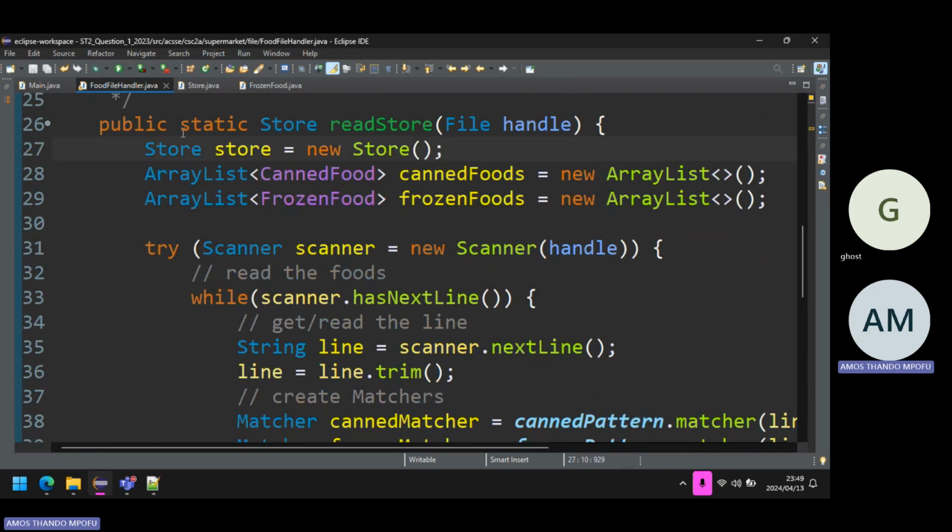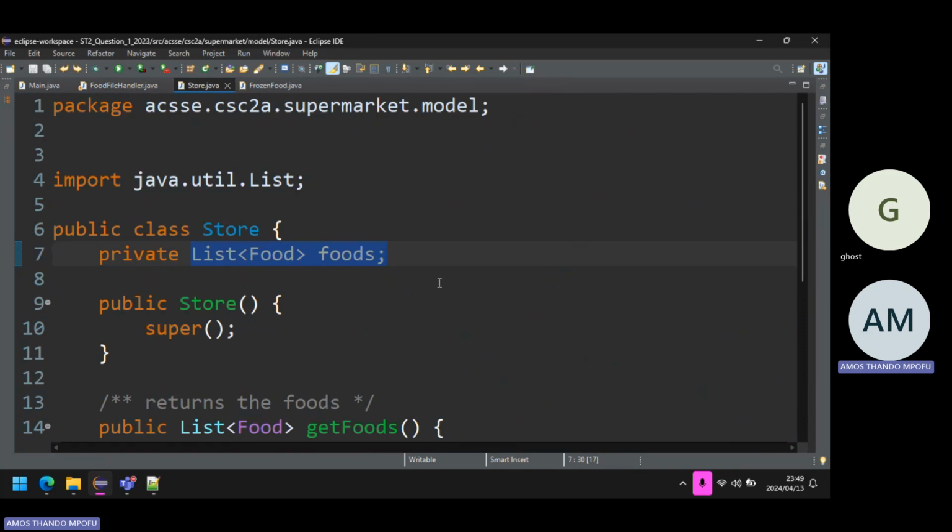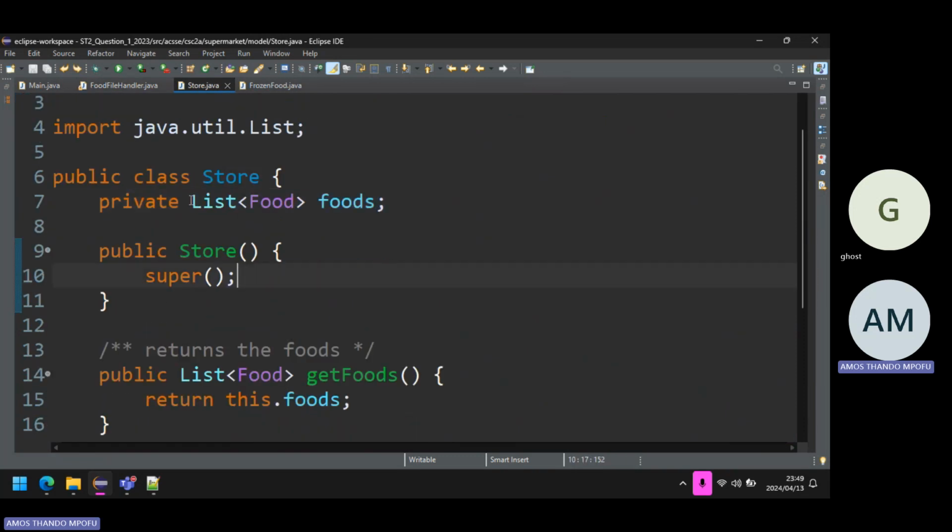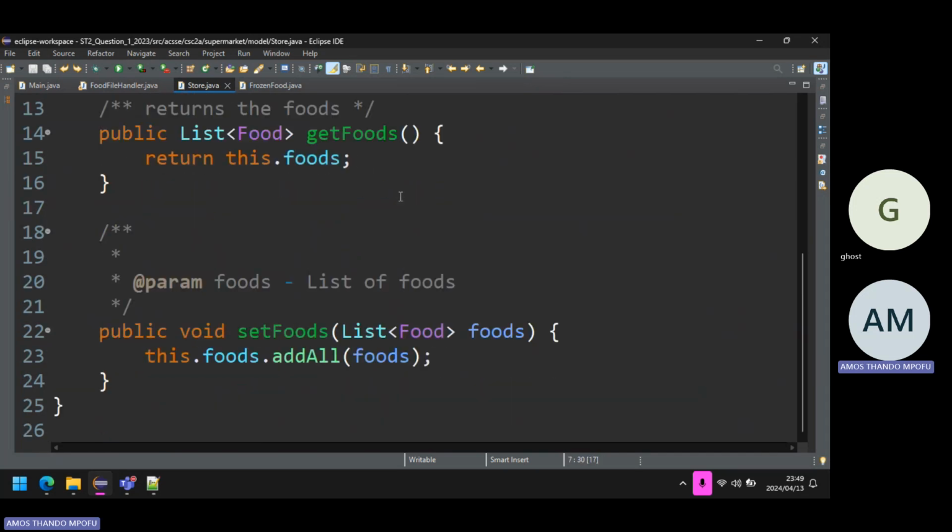Remember something, right? Let's go back to the store. Let's discuss something very important. Remember the store, we have a list of foods. We haven't initialized this ArrayList inside of our class. So we need to initialize it. How do we initialize it? We need to call the setFoods method. That's how you set the food, and it takes in a list.